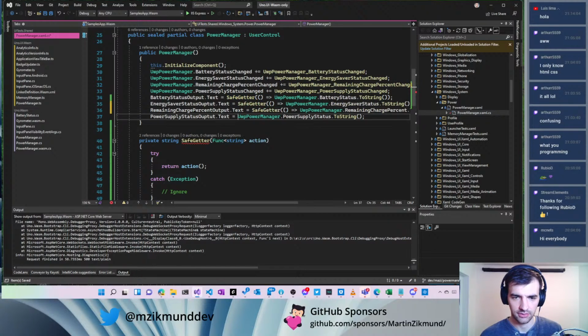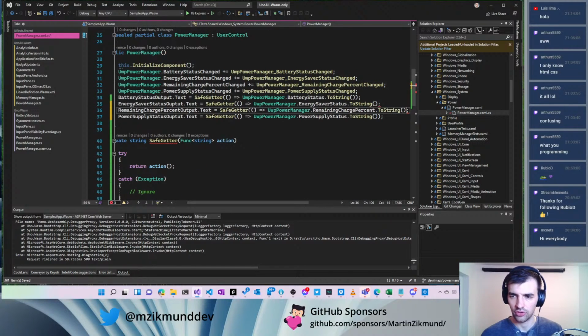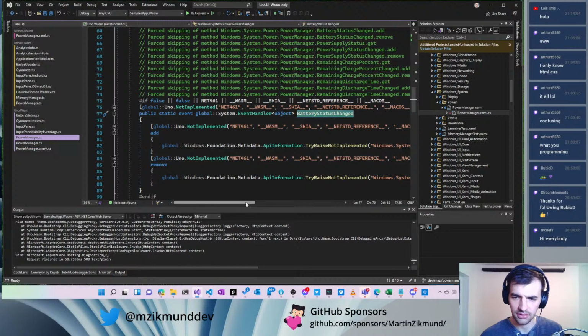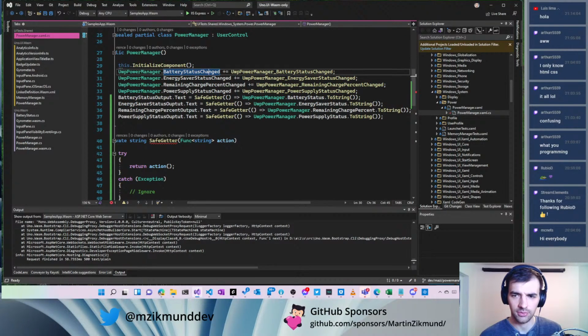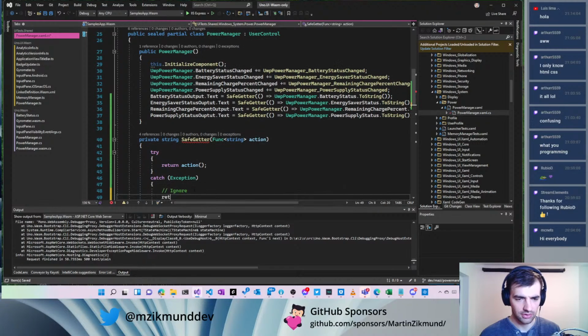All right. Just to make sure that the sample doesn't crash immediately. I'm not sure if this can crash. I guess not. It should not crash, at least. So in case it's not available, I will return not available or not implemented.